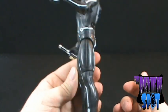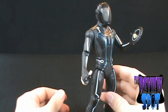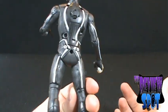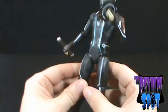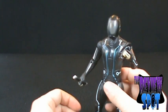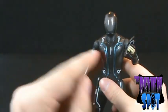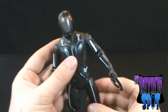The figure actually is really nice. I don't necessarily know if I like the fact that it's a little bit larger than most figures. Movie figures tend to be about 6 inches, and Sam Flynn here stands at about 7 inches tall. He is a little bit taller than what you would expect to find with a larger movie scale figure. It would have been nice if they had just done it a little bit shorter, so it was a 6-inch scale figure. There's a little clip on his leg here that you can peg the baton into to get it out of the way. You can also get his identity disc out of the way as well. So everything on the figure can be concealed, which I like.